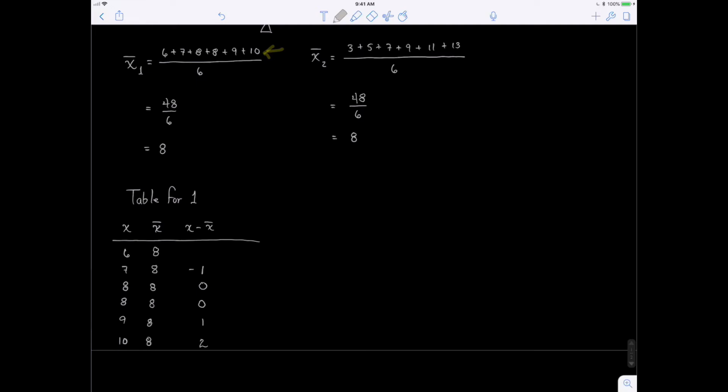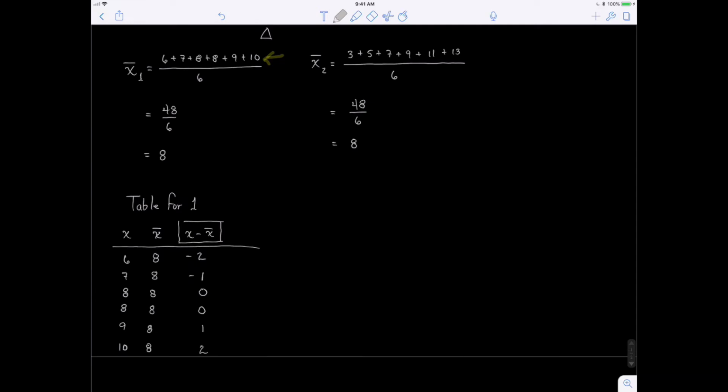Now, remember when you write a math formula, you can't just change the order in which you do something. You have to be consistent. So we always started down below. We always started with the data and then subtract the mean. And that's what this formula says: start with the data, subtract the mean. And our last one says 6 minus 8. Well, that's minus 2. Let's go back up and see what it is that it's trying to show us.